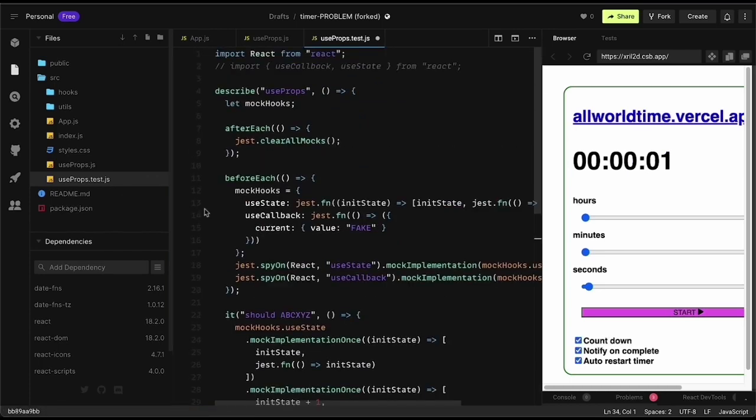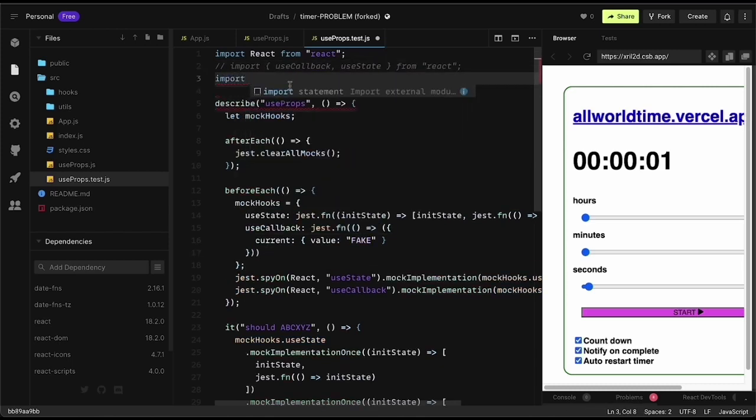So this test suite is set up, I've commented out the dependencies that it has. So it's using useCallback and useState from React. Those are things that I'm going to want to mock here. You can see on lines 13 and 14, I've created some sample mocks so that when I start calling my imported useProps, which I'll do here, and I'll call that target from useProps.